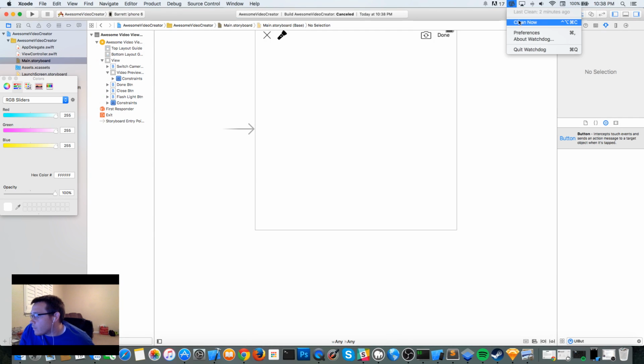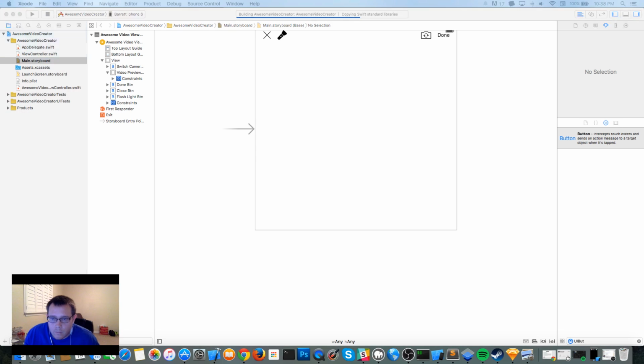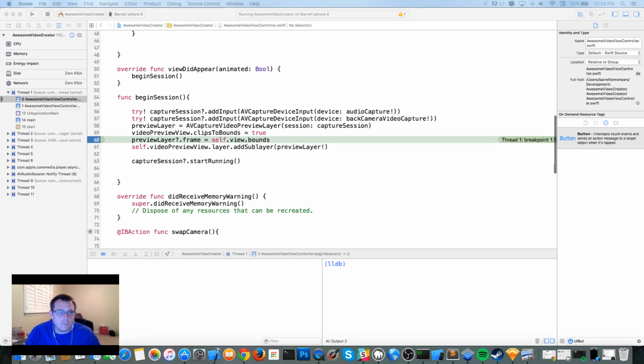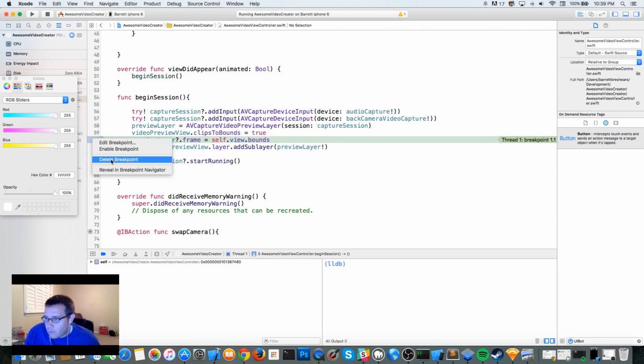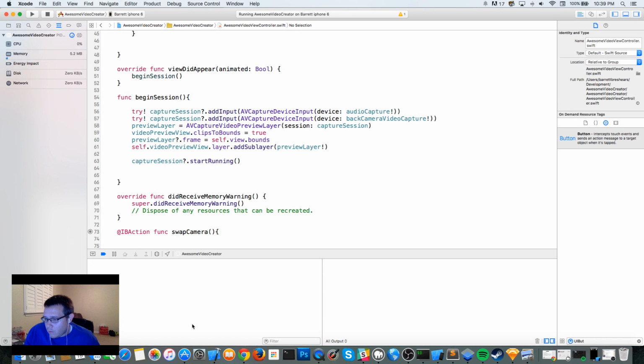Okay, next I am going to hook up the flashlight. I'm gonna have to hide the status bar as well.